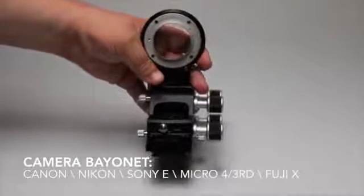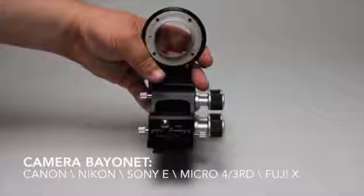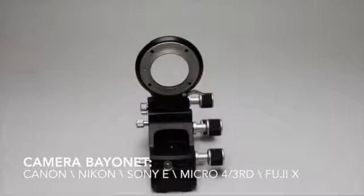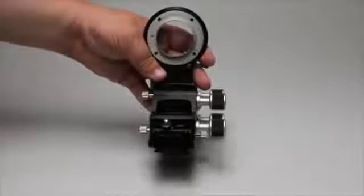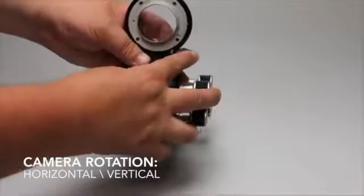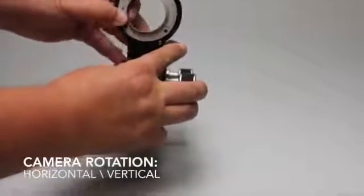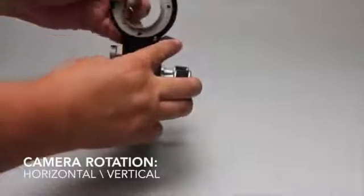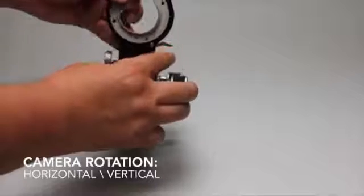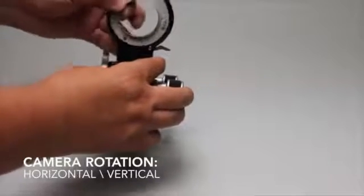There are several different mounts available: there's Canon, Nikon, and the Sony E. There will be mounts available soon for the Micro Four Thirds series cameras and also for the Fuji X series. If you look at the side here, there's a release. If you push that release, you can actually turn the mount, so you can very quickly move the camera from horizontal to vertical, so just by twisting.